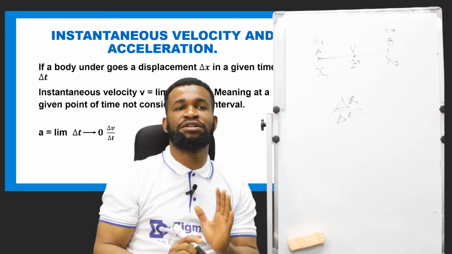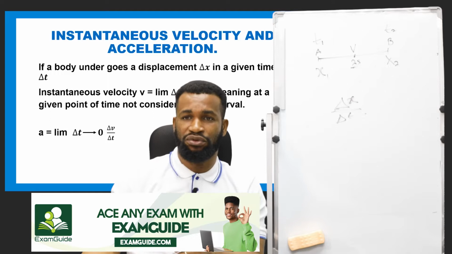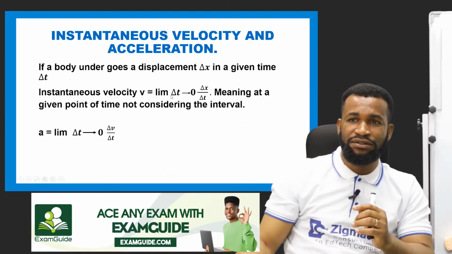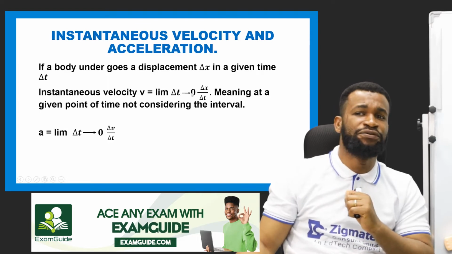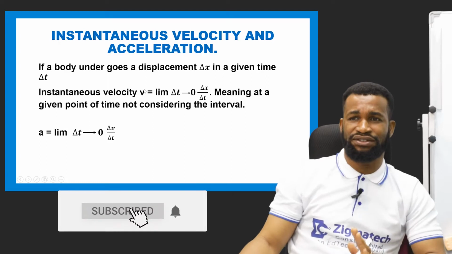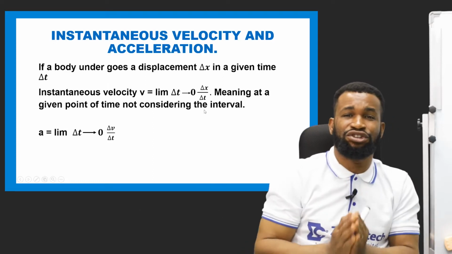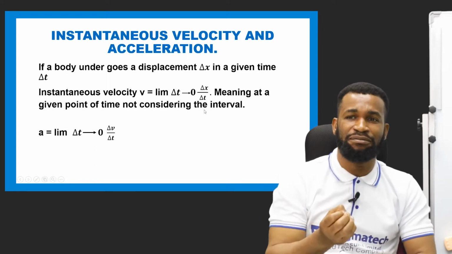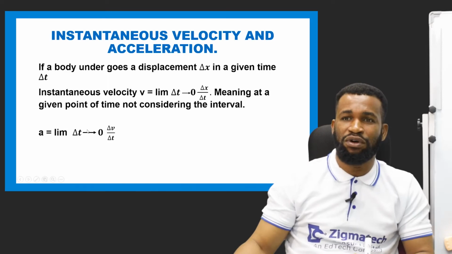Mathematically, we use a limit function and calculus to solve such problems. So look at this now. It says the limit of this function, change in s with respect to time, as the time change is very close to 0, we call it instantaneous velocity. And then instantaneous acceleration is also the acceleration of a body at a given time. Now I'm going to show you the calculation that explains what this is all about.